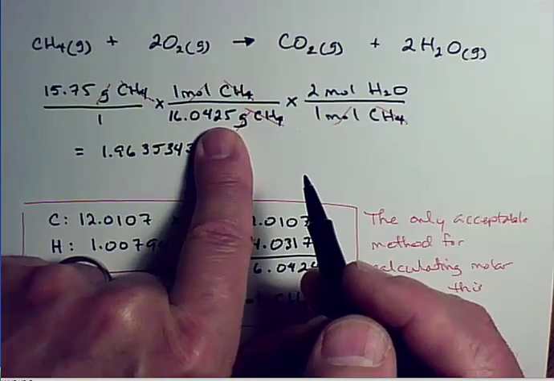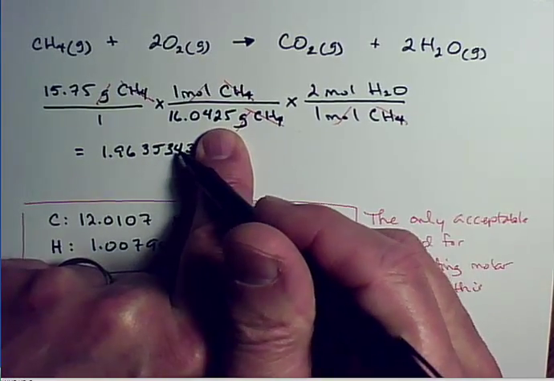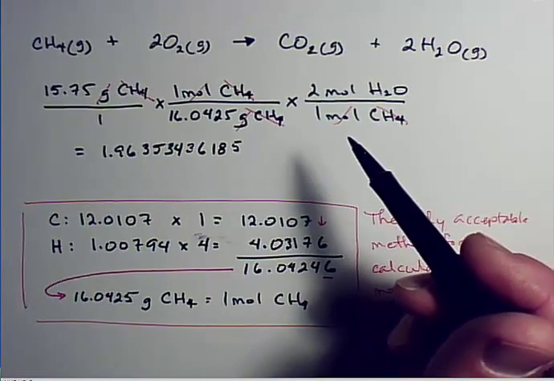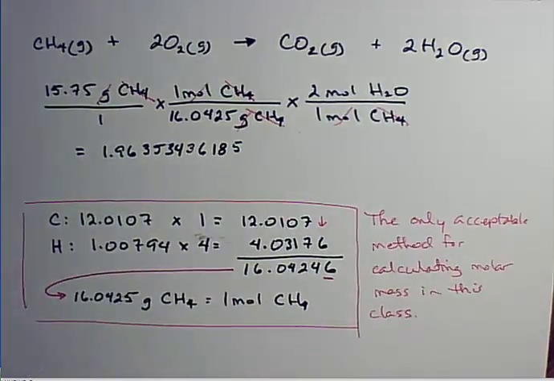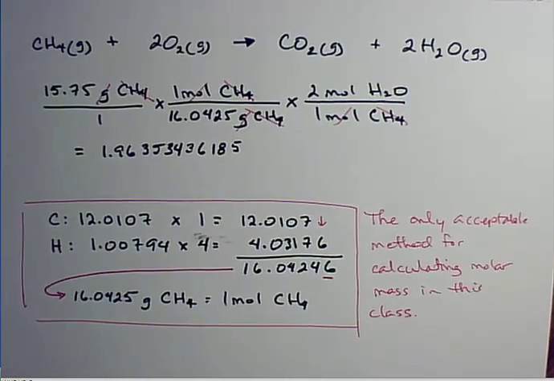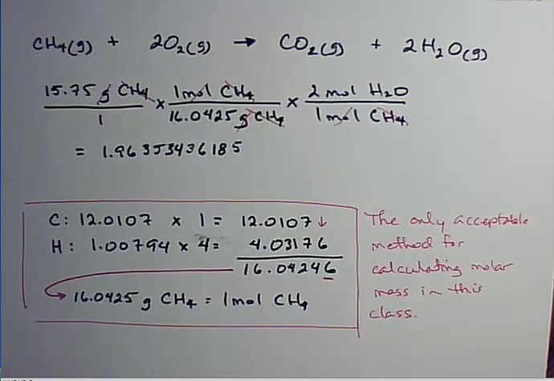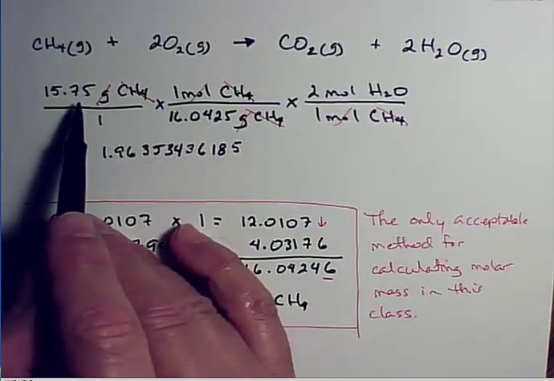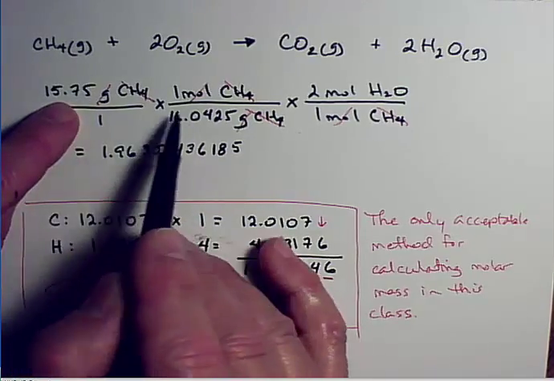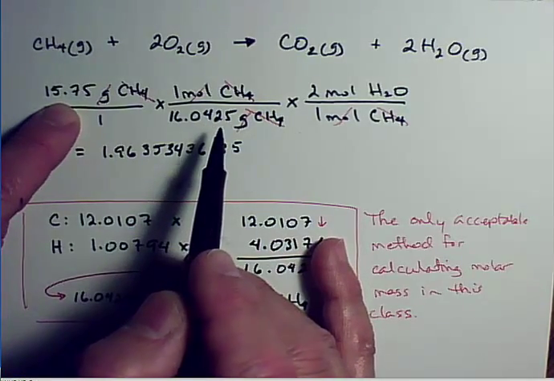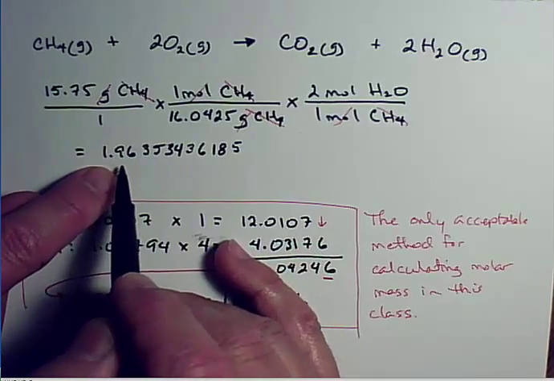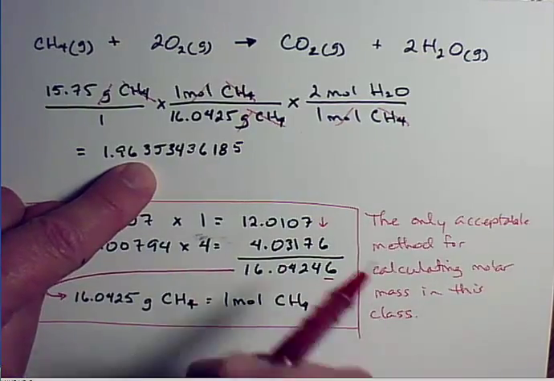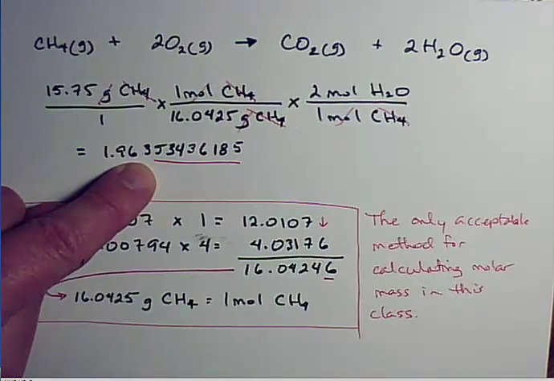Now, you might not have gotten as many digits, and that's okay. If your calculator only goes to this many digits, that's okay. You can write down every digit your calculator shows. Now, how many significant digits do we need in this answer? 4. With multiplication and division, the rules are you take the measured or calculated number, these are the only two that are measured or calculated, and find the one with the least digits, and you have the same number of digits in the final answer. So starting from the left, 1, 2, 3, 4, those are the digits we're going to keep. Going to underline everything else.